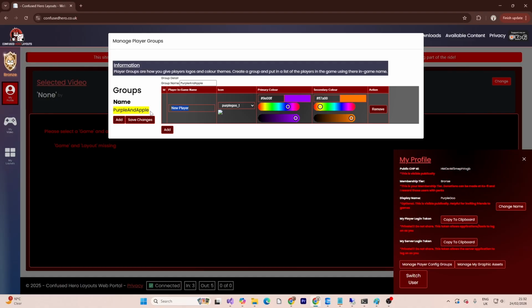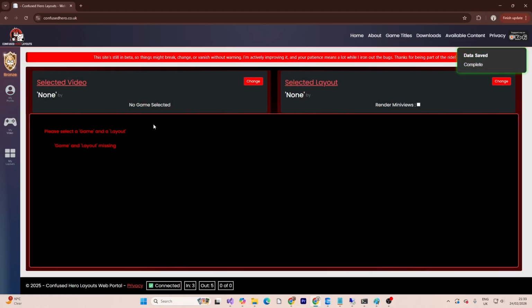I'm actually going to be uploading a game played by Confused and Rocket. Purple Goo isn't an account that I own in Minecraft, so there is no game that they actually used. But in here, I'm going to use the Confused Hero in-game name, because the data in the game is associated to Confused Hero. When I played the game, that was my in-game name, so we need to have that there, because this is what ties data from the game to the account in the system. Let's go ahead and save that.